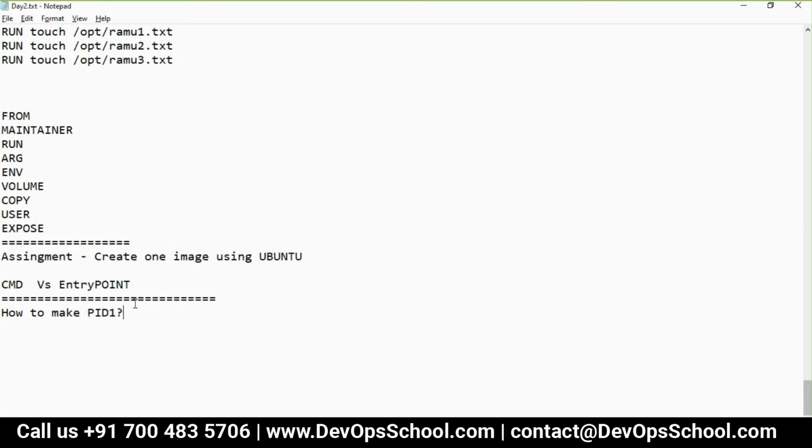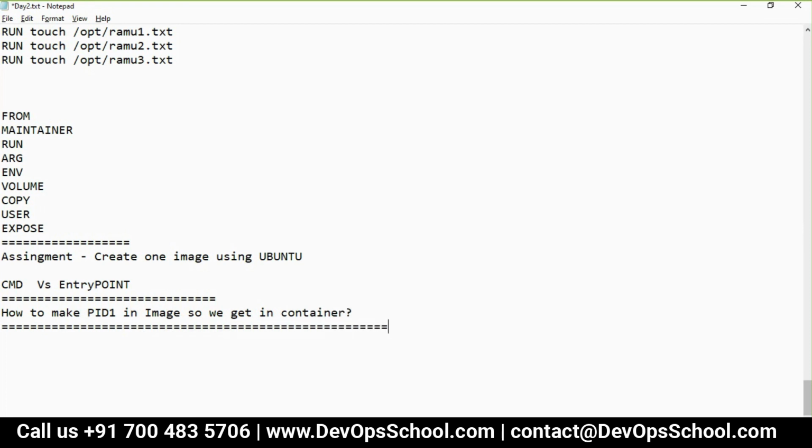That's not a Docker problem, that's your problem. There are so many ways to run a process in the background, and so many ways to run, give you the results and exit. This is up to you, you have to decide. So how to make PID 1 in an image so we get it in the container? Simple. That was the problem.